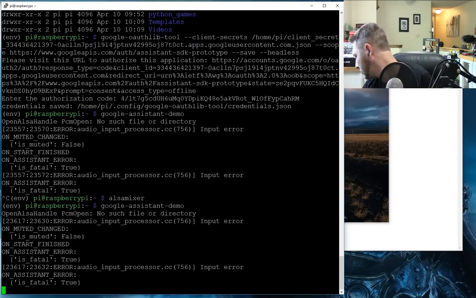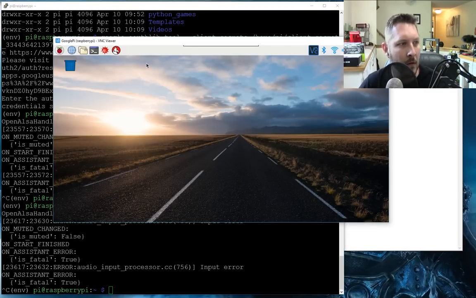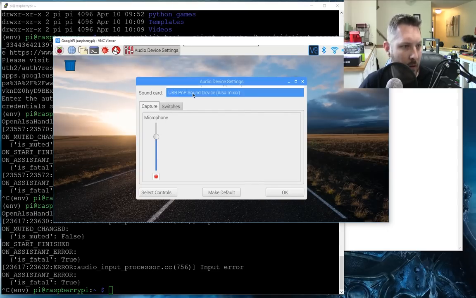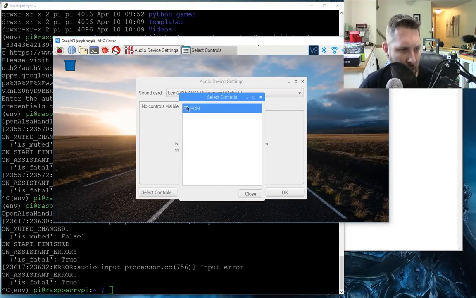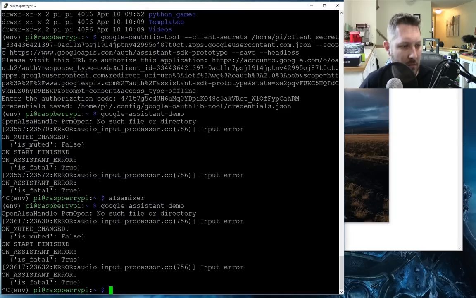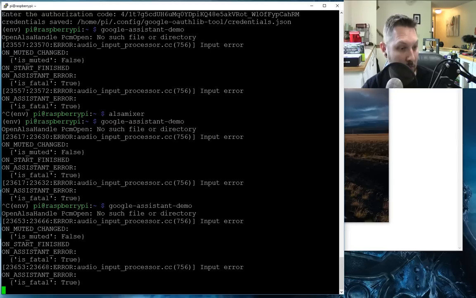Okay, Google. Yeah, it still is telling me an error. Sorry, I keep hitting the microphone. The microphone sits right where my hands are. Okay, what if I set controls on this one? PCM, do it. Maybe I need to reboot. Rebooting solves everything. Well, not everything, but it solves a few things. So let's see what happens. Error in processor. Basically, it's telling me I reject your reality and substitute my own.